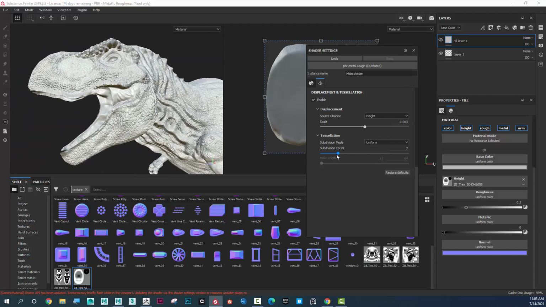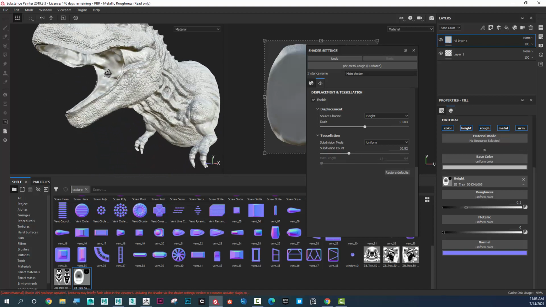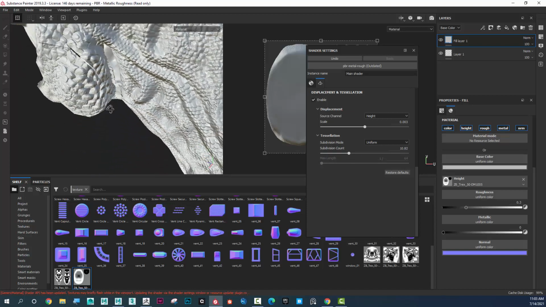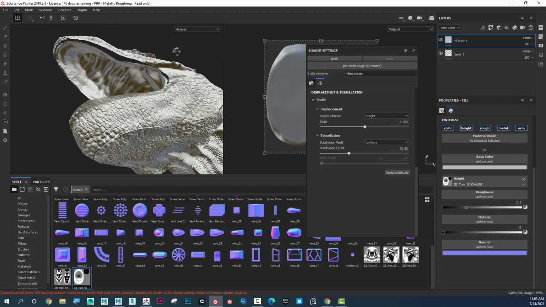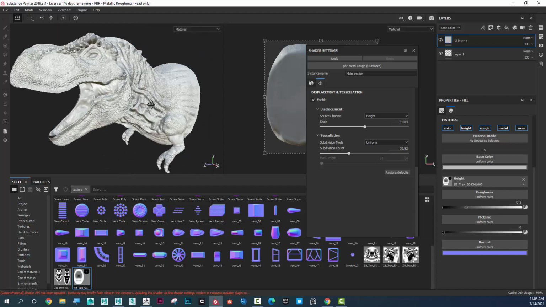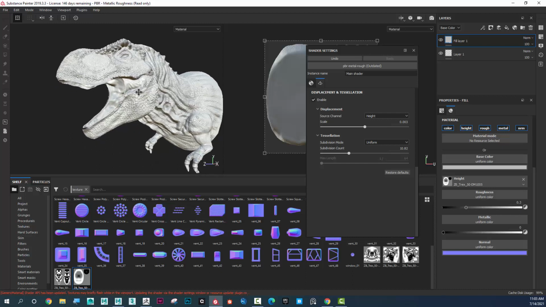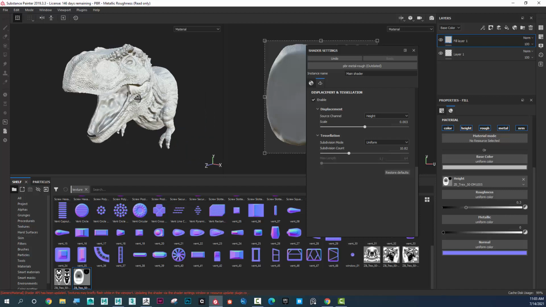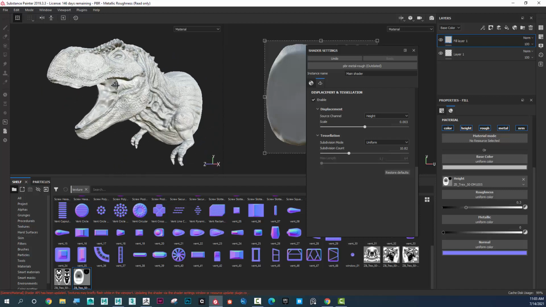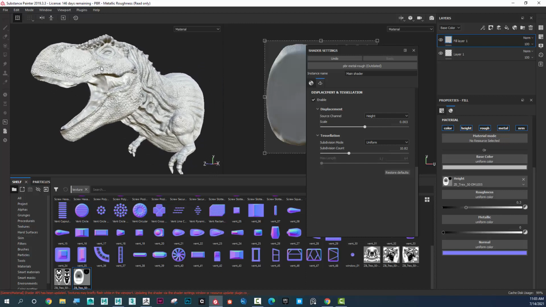And now I can start to see that the displacement is, I can see it in real time in here. But once again, on this subdivision count, it's really important because if I don't have that, it's not going to work. And the higher that I have this, the more detail is going to allow it to be displaced. And you can see that there are some limitations. I can see that where the seams are, I might have a few gaps there. But once again, for the most part, it is doing a fairly good job. I feel like it's hard for a real-time viewer to actually truly show an accurate displacement map. But now we're able to get our displacements from ZBrush into Substance.